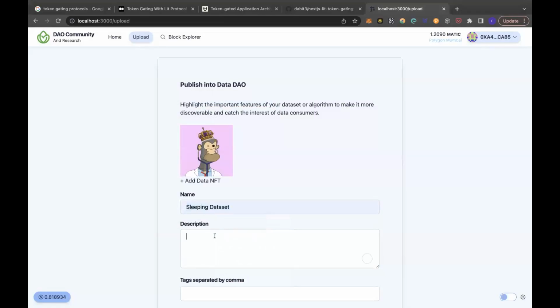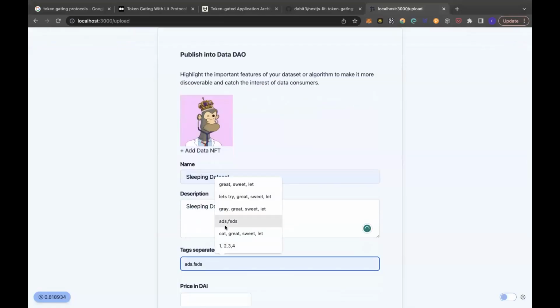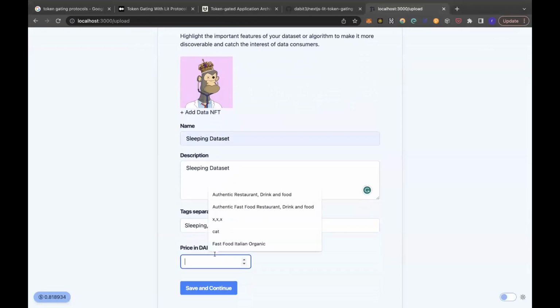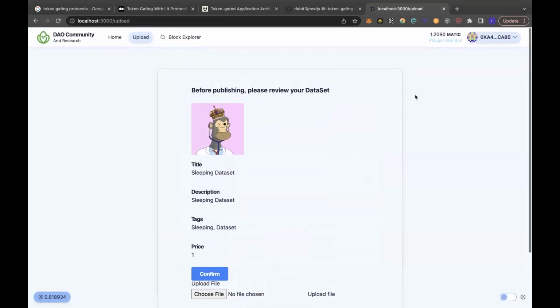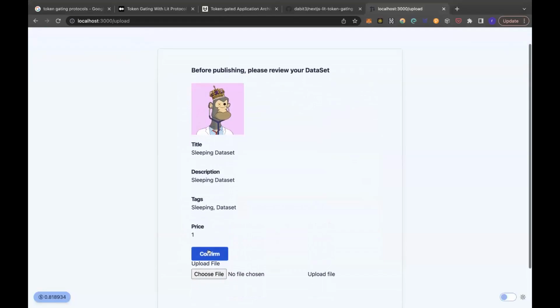You can add tags, comma separated, and add a price, or make it available for free. In this case, I'm just going to put 1, and then here is the confirmation.